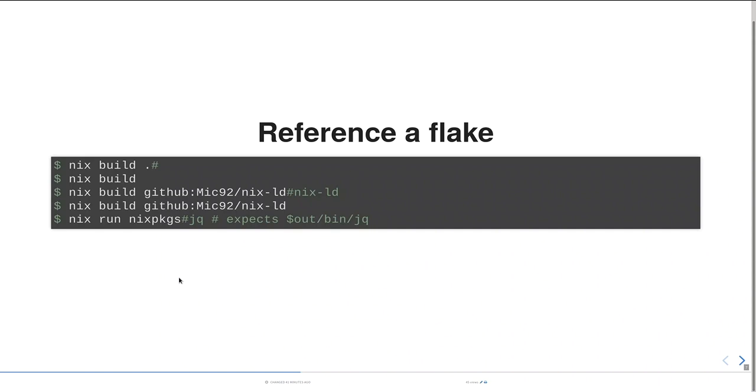So this is quite useful. You don't need to do a lot of things. You can just build or run applications just by referencing the flake. So it's a bit like what you have from containers, but you don't have to buy into the container ecosystem. This also works for Nix packages itself. Since it's also a flake, you can say nixpkgs hash rocket jq.